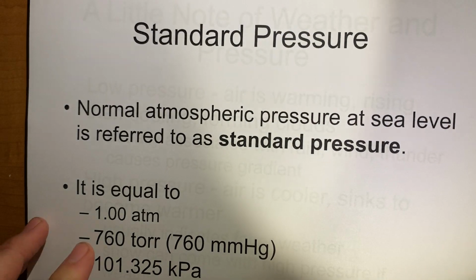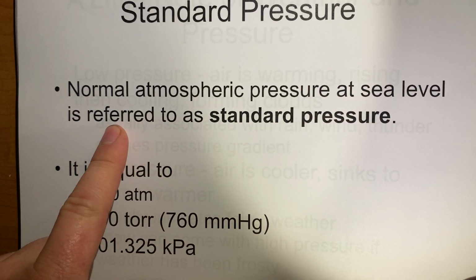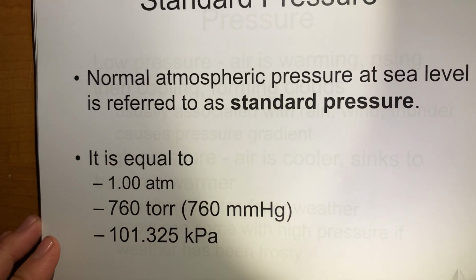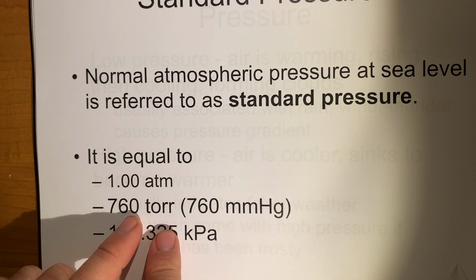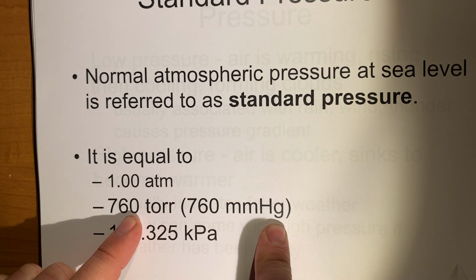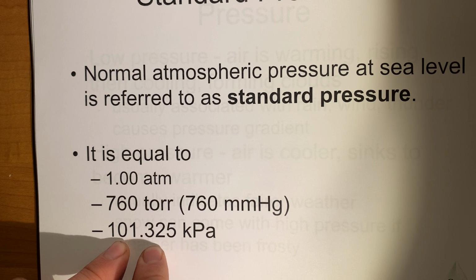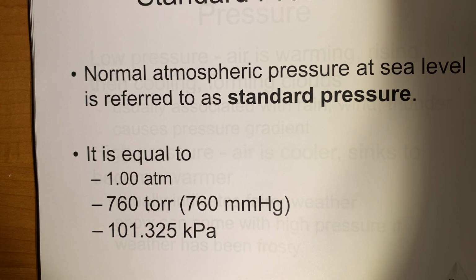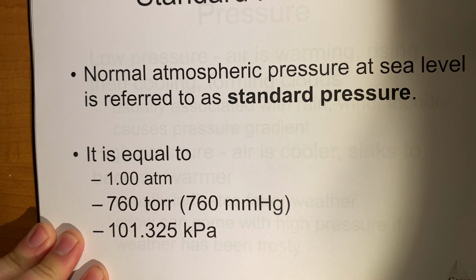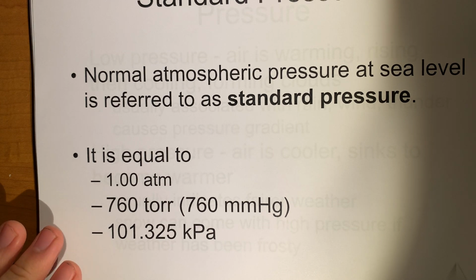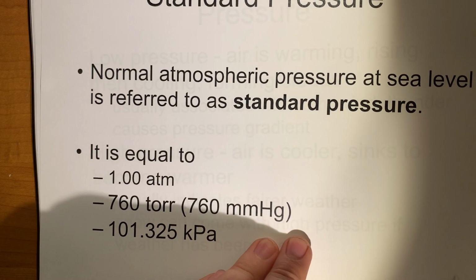Normal atmospheric pressure at sea level is referred to as standard pressure. So that means that standard pressure is 1 atmosphere, but it's also equal to 760 torr, or 760 millimeters of mercury, or it's also equal to 101.325 kilopascals, or any of the other units of pressure that we saw a handful of slides ago on that slide, okay? So all these values, as well as the ones listed on your pressure equivalent slide, those all represent standard pressure. Everything that comes at sea level, basically, okay?